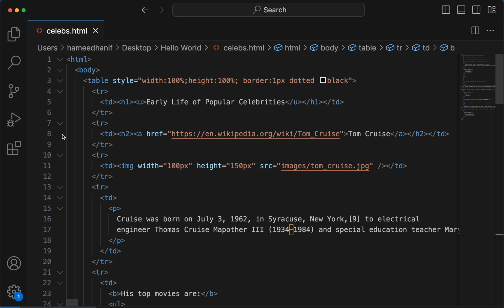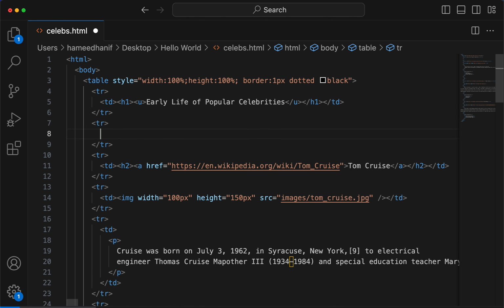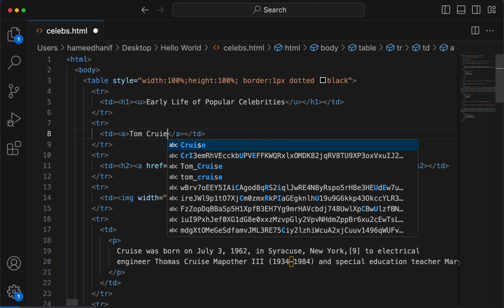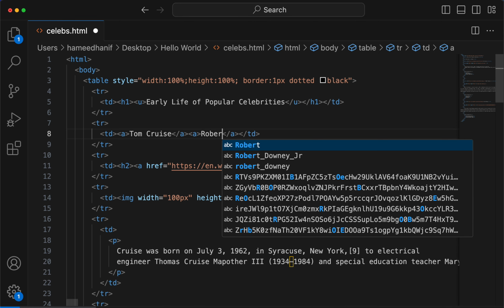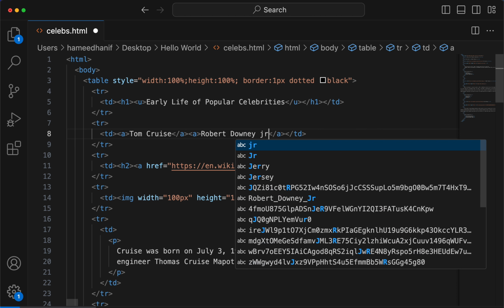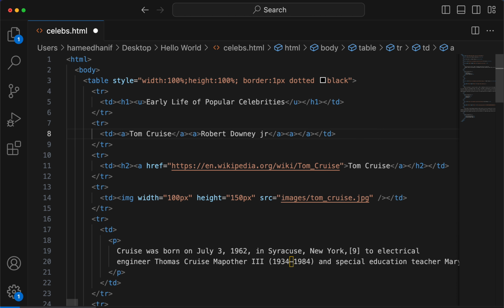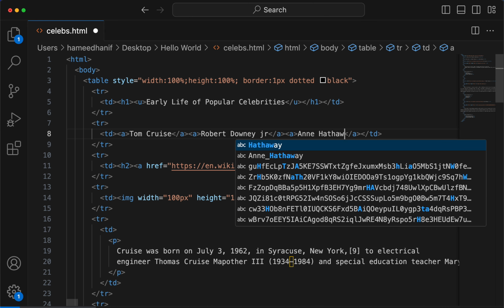What else do you think we can enhance? Early life of popular celebrities. Yeah, there's something we could do. A cool order, which could be anchor, Cruz, anchor, Robert Downey Jr., anchor, Anne Hathaway.